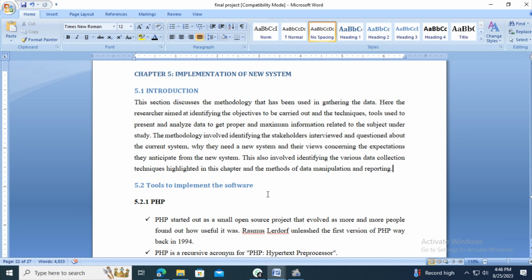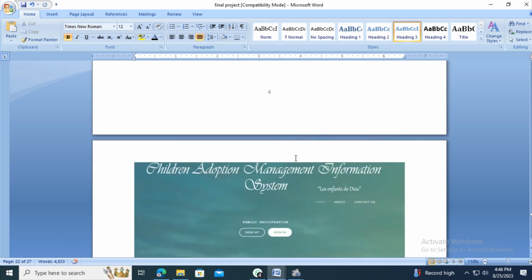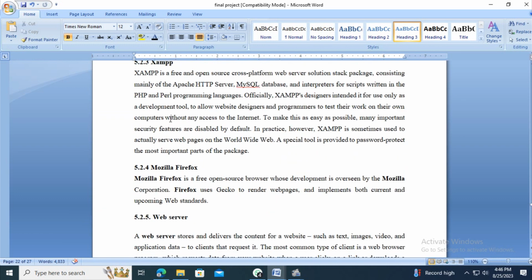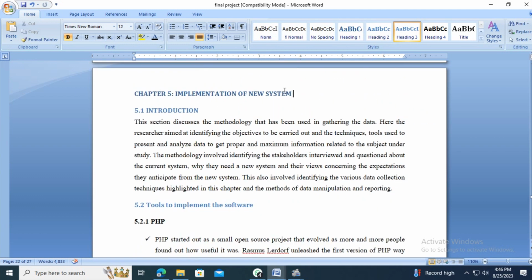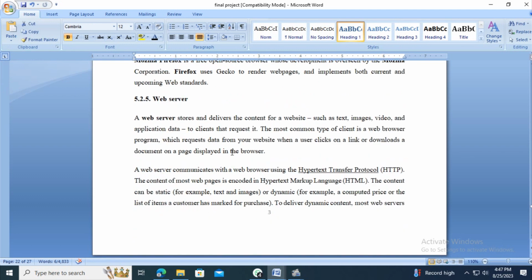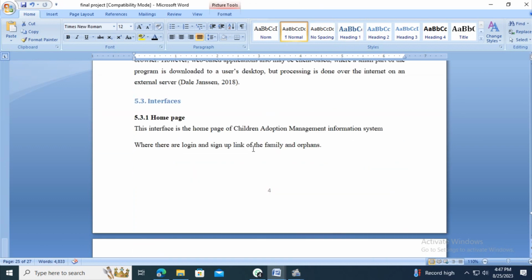Let us continue. Here we have chapter 5. You see chapter 5. In chapter 5 we have other figures. This figure has home. Those are the interfaces, where each interface has its own name.